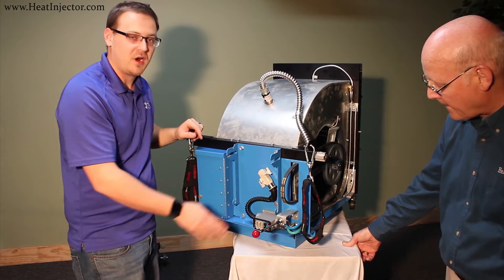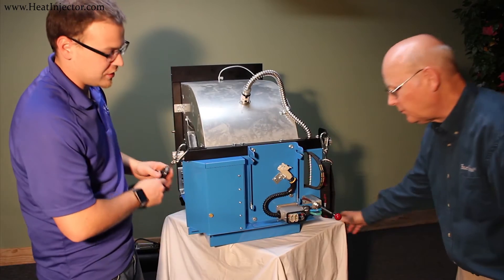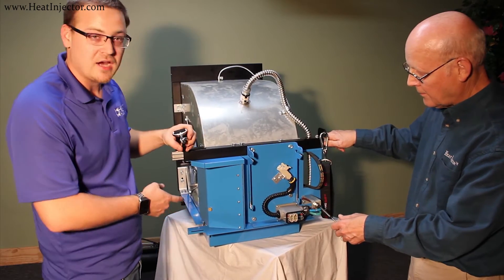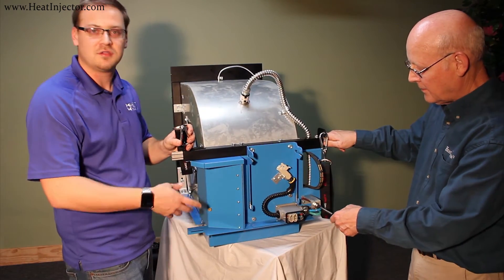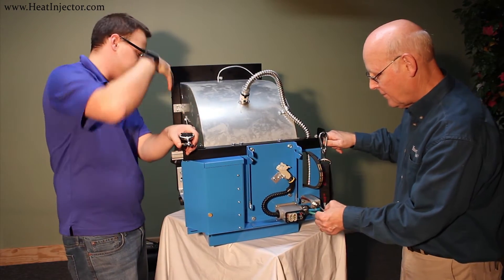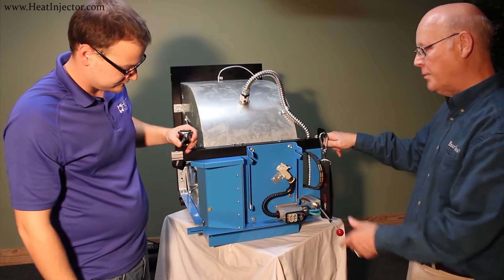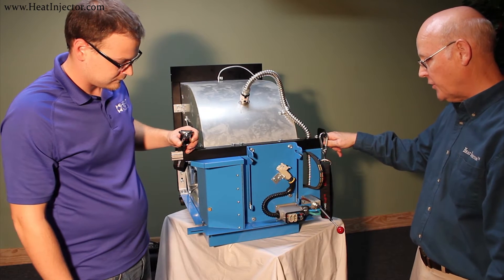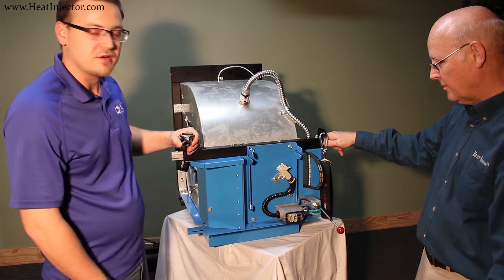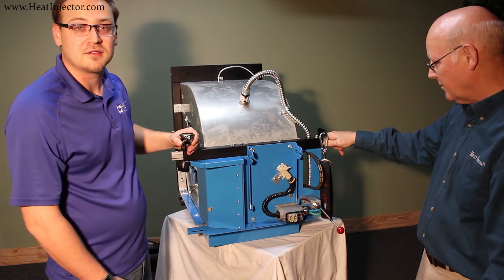You're also going to notice this rod — this is what current heat injector owners know as the modulated air inlet damper. As you pull it, this door actuates and allows air to move through the base module, through the grate, into the heat chamber where it can be injected as a positive pressure. It will open and pull in fresh air, additional fresh air to pressurize. Once the environment has reached 120°F, that's when you'll start to put in positive pressure that will actually push the heat through all the cracks and crevices in the house.